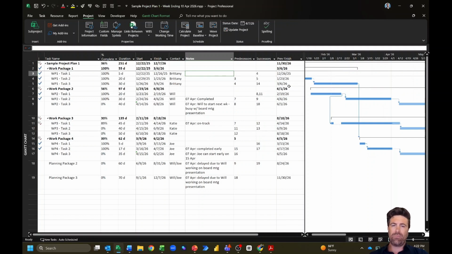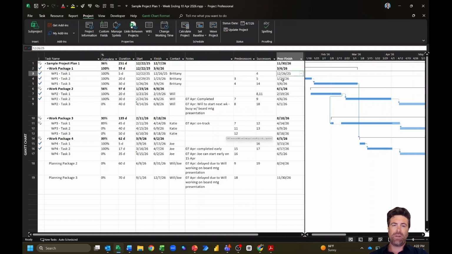And in order to figure out what's changed, what you're going to send out to your team, there are a couple different ways you can go about it. Right now, we're set up in a way where we can tell what has changed, but we are forced to compare the previous finish column with the finish column, which is certainly helpful, but there are ways we can make it easier. And I'm going to go through a couple of those right now.